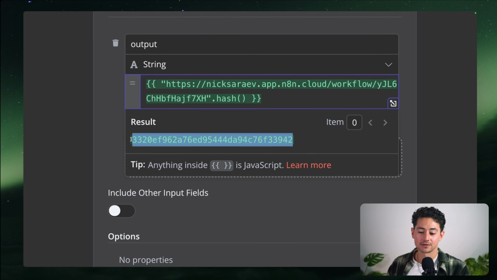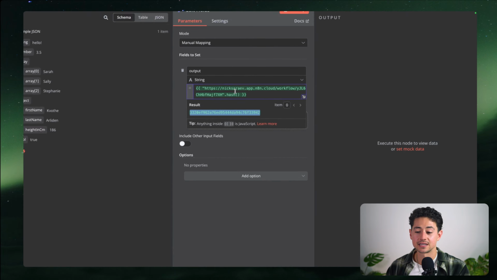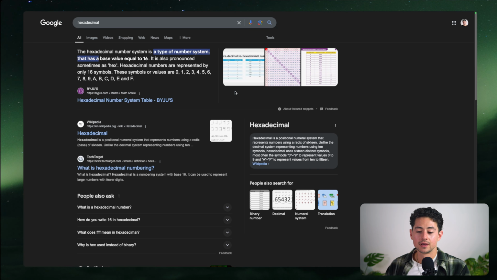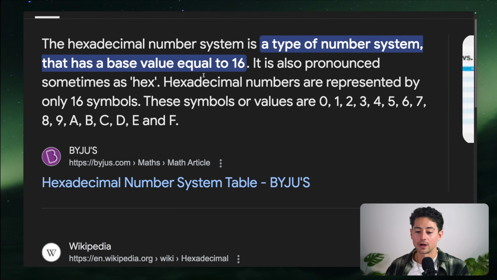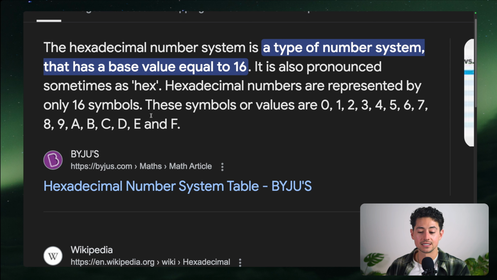The reason why a lot of people don't understand these hashes and they're so scary is just because this isn't actually a string. This is a number in something called hexadecimal. Hexadecimal is just another number system where instead of it going up to 9, it goes 0, 1, 2, 3, 4, 5, 6, 7, 8, 9, and then it goes A, B, C, D, E, and F. You know how binary is 0 and 1? Well, there's technically a bunch of different number formats. There's binary, which is 0 and 1. I think there's quaternary, which is 0, 1, 2, and 3.